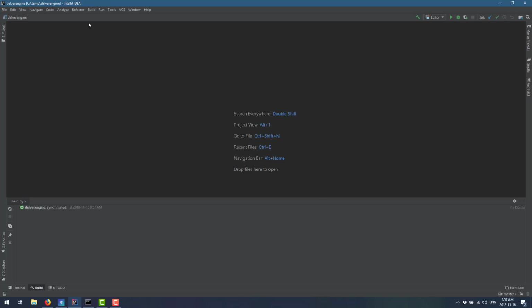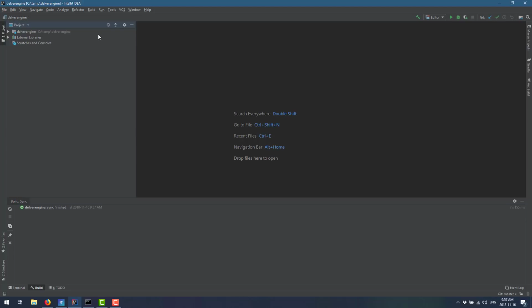You'll notice over here, there's the projects folder. You can pop that out. You can also pin it in place if you so wish. But here you see, this is the folder structure. We've got your editor and then the main game itself. And then what they've done is pre-configured some run settings for us.